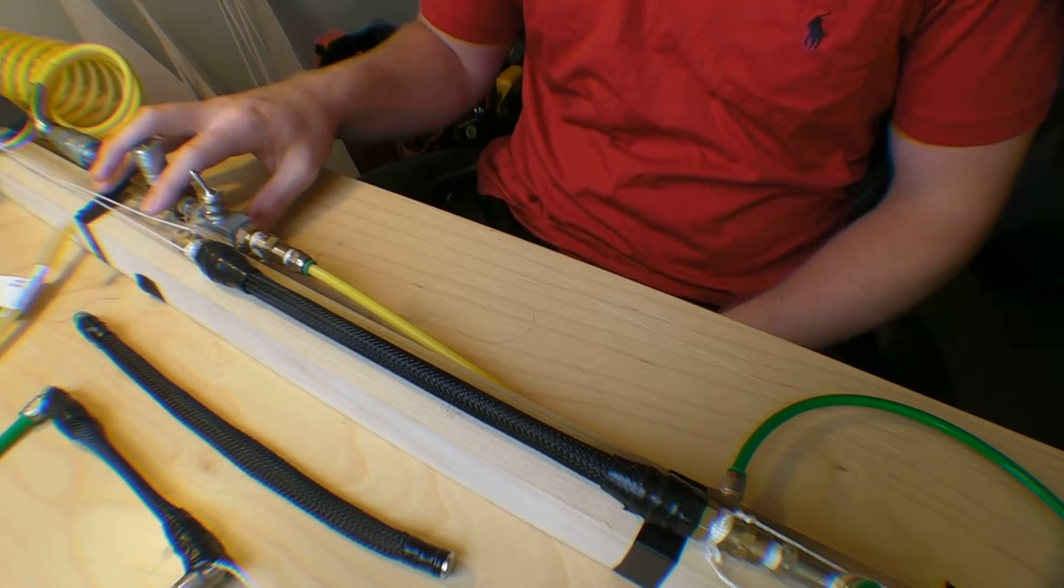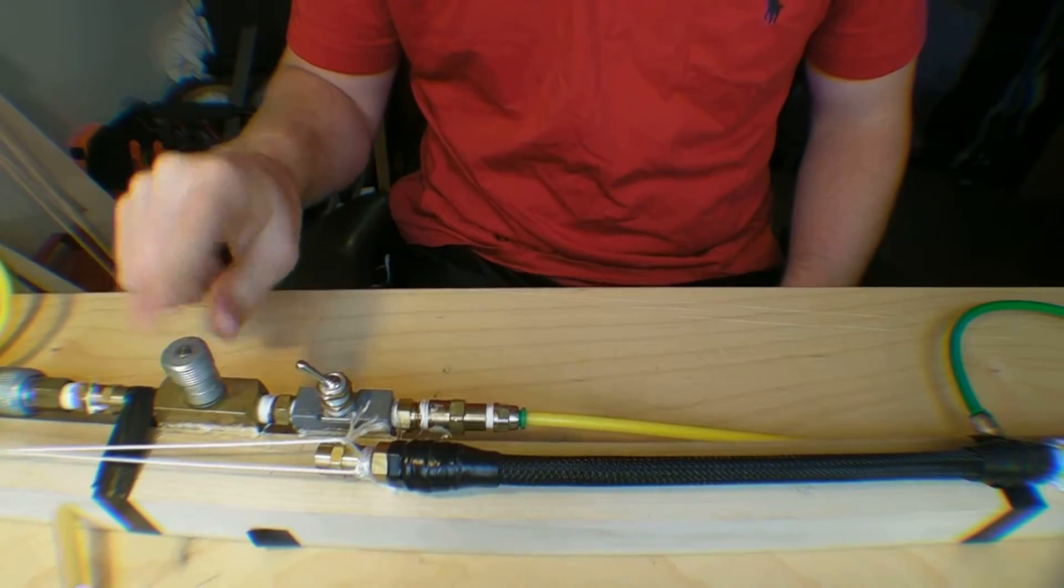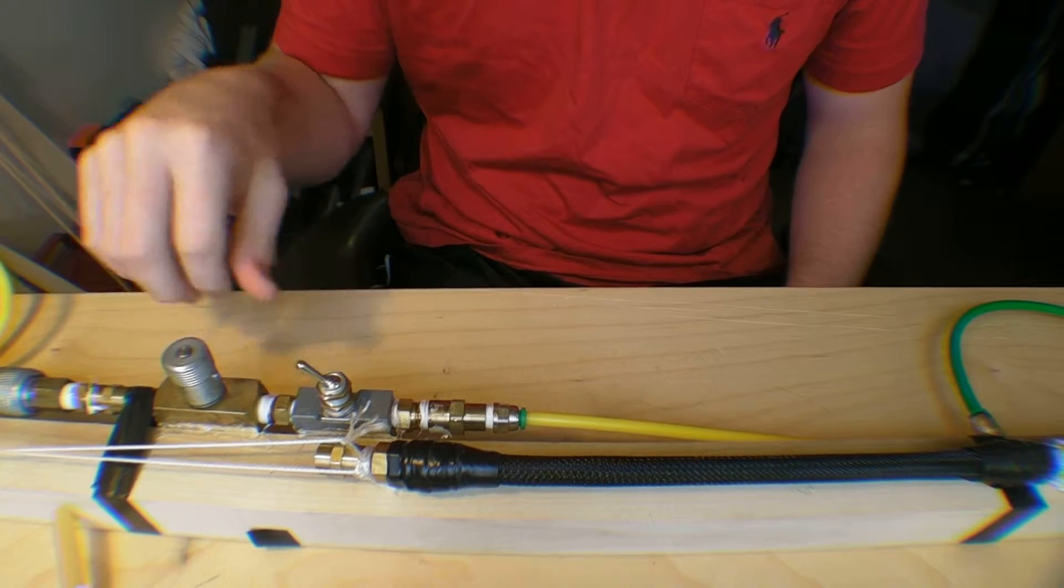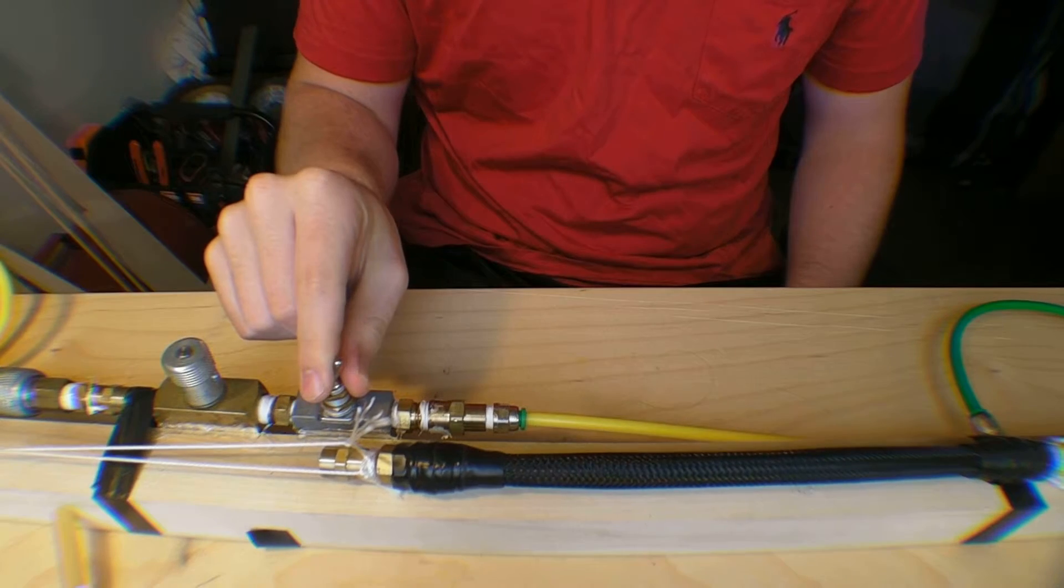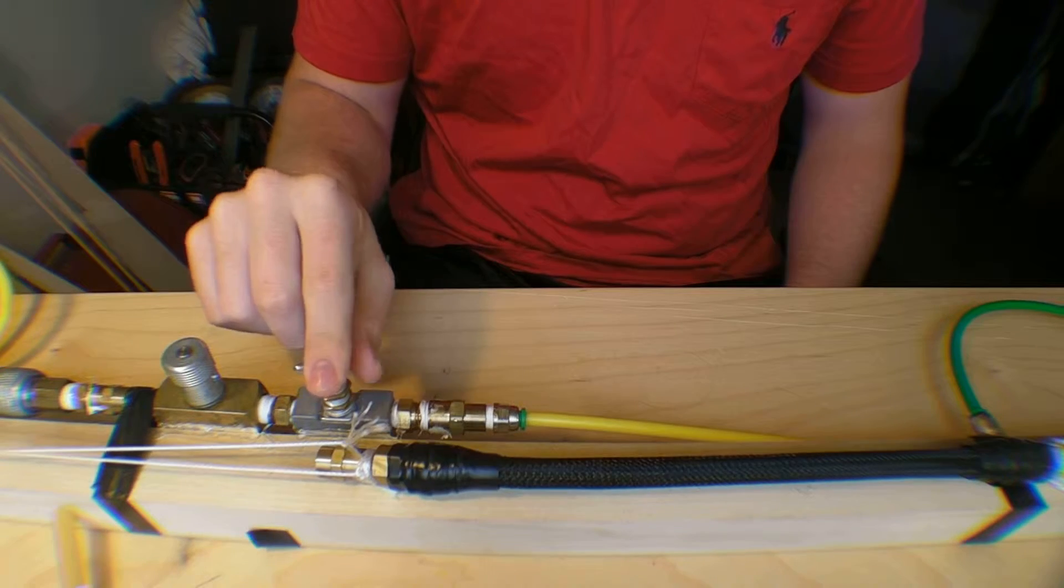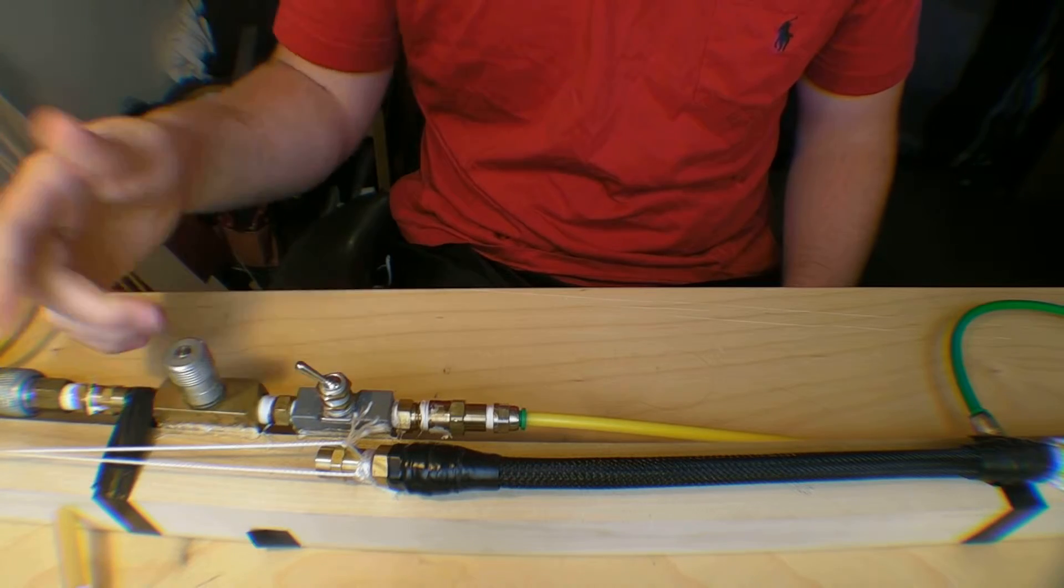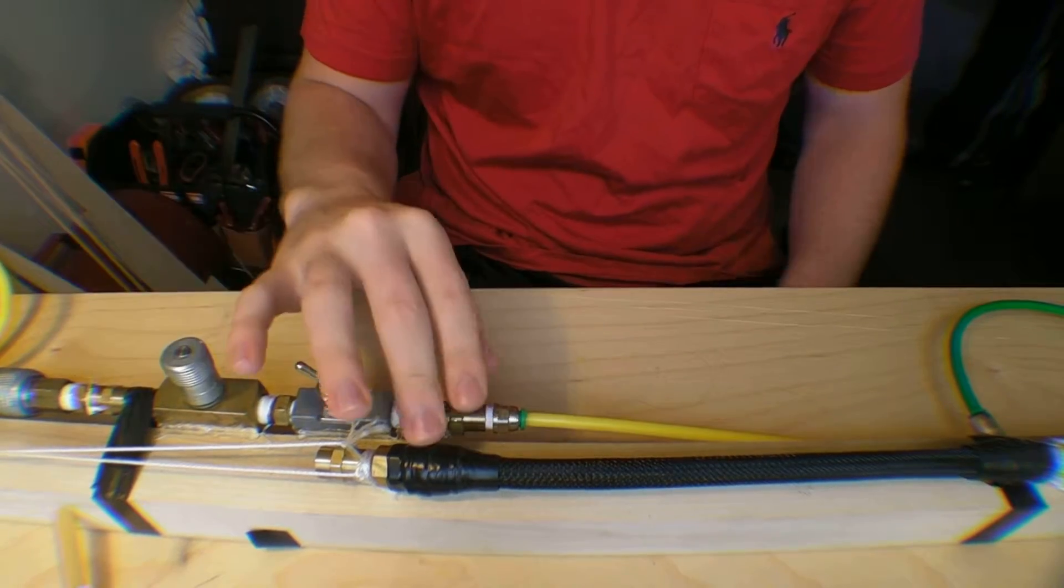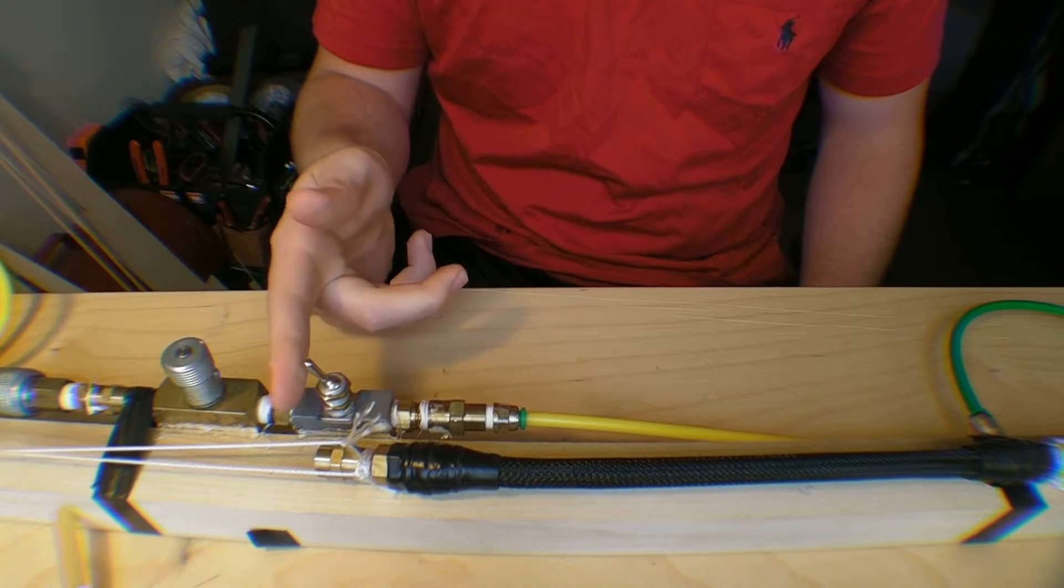So then I have my pneumatic switches here. Let me just scoot this down. This is not a pressure regulator, it's a flow regulator. It allows, so if I have it fairly closed, see how slow that expansion was? If I open it up, it's like instantaneous. So that allows me to just control, especially on the higher pressures, the impulse of the actuator.